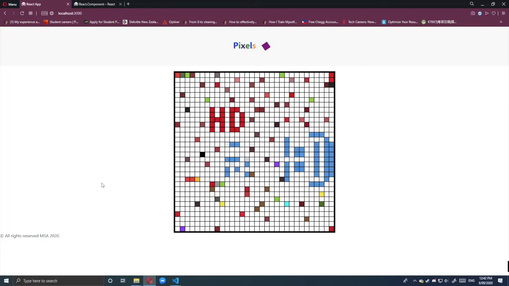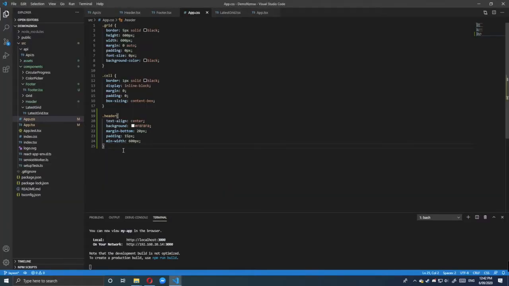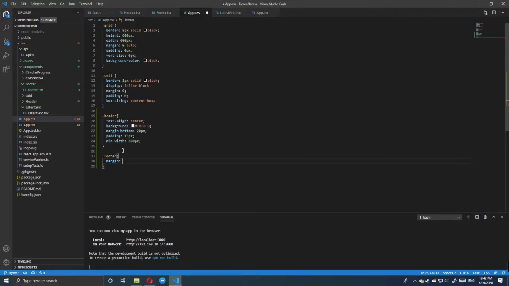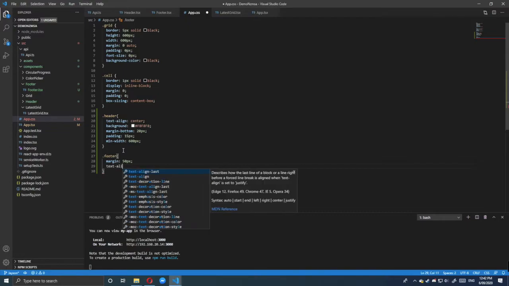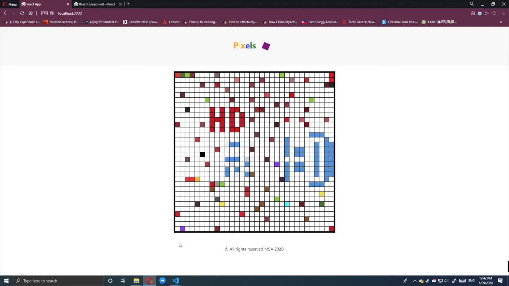We'll need to add some CSS to it, as we did to the header, so that this text is in the correct place. So go back onto app.css. I want to reference the footer. We want to give it some margin so it isn't so close to our main body content, and we want to align the text that is within this tag. So text align center as always, and now it's slightly away from the main body content that we have, and it's also in the middle. Sweet.